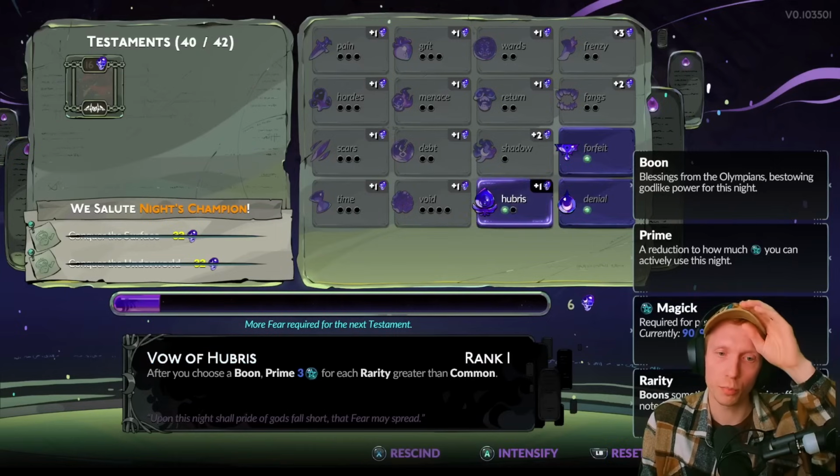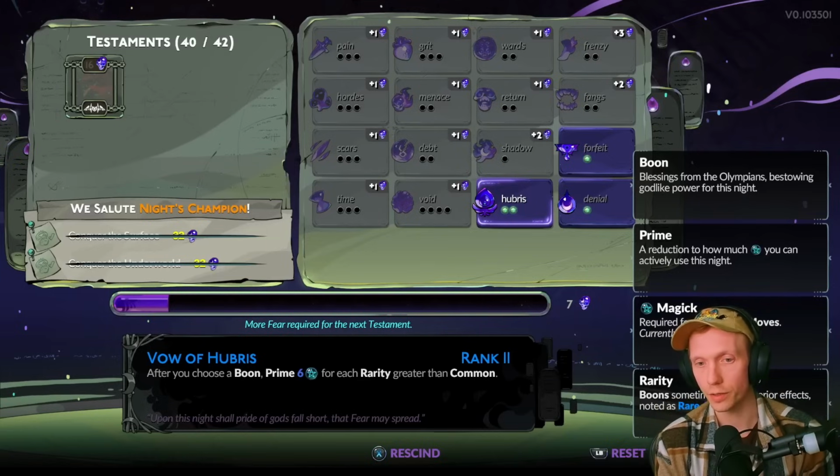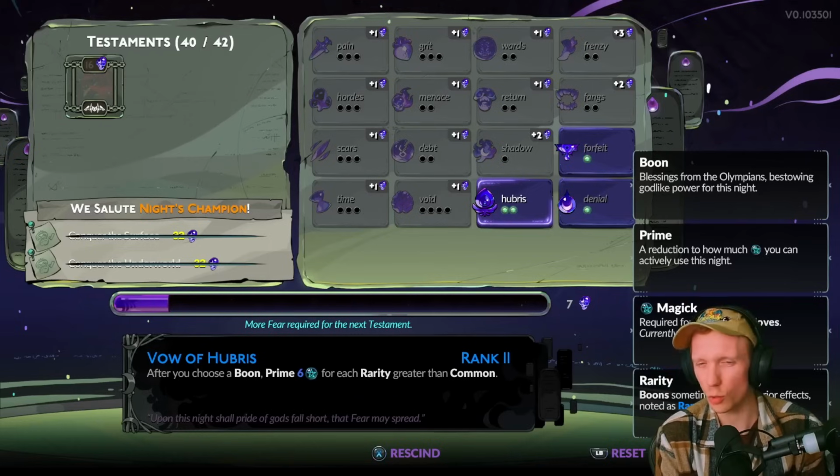After you choose a boon, you prime 3 or 6 magic at rank 2 for each rarity greater than common, I should say. It's just very cheap for what you're actually getting here. I think it's actually quite easy. So yes, dual boons will prime 4 times that amount, so 24 magic. But you just don't really feel it.